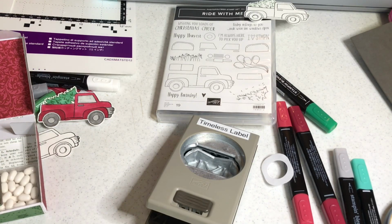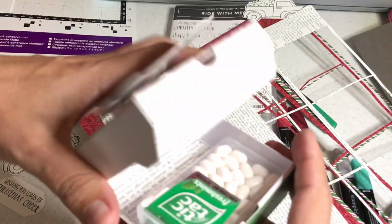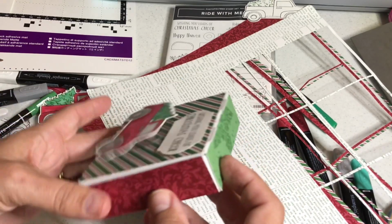All right, so here's what the paper looked like after I cut out the Brother ScanNCut pieces. So if you want me to show you how I decorate a mini pizza box using the Brother ScanNCut, please put that in the comments. And if I get enough interest, I can show you how, because it's very simple and very easy.